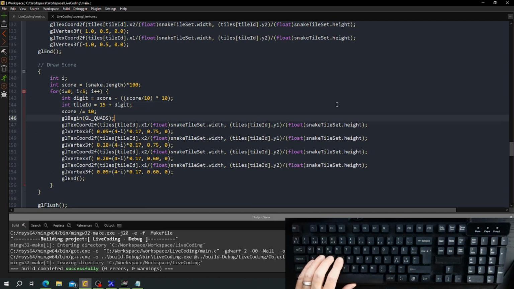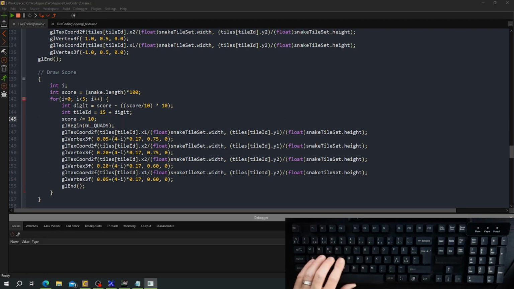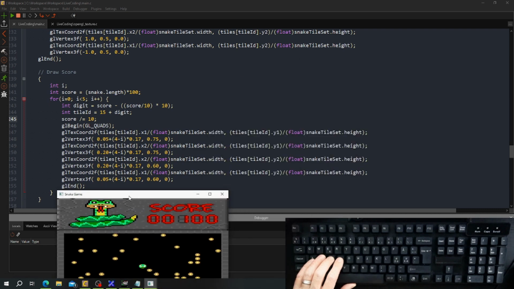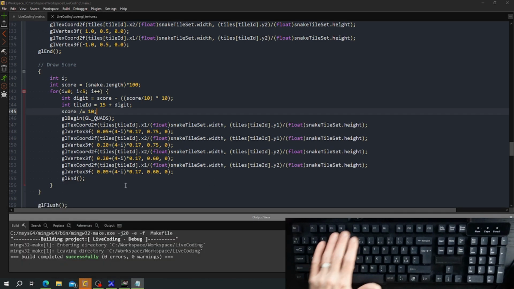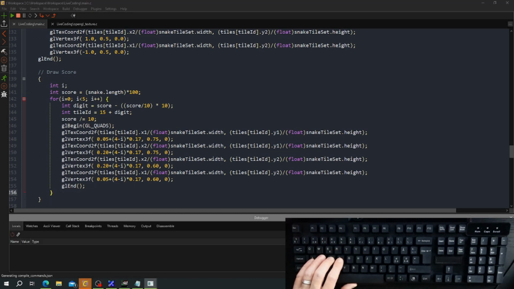Okay, so I have figured out the correct numbers. And here we see that I add some number for each digit, and I do it in reverse. So 4 minus 1, which means that I will display, let's look at it. I will draw the last one first, because that's the first one we get from our formula. Then we get the next one, so we need to move left and so on. Oh yeah, we could have that open, by the way.